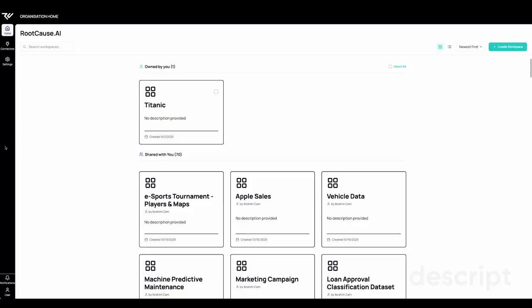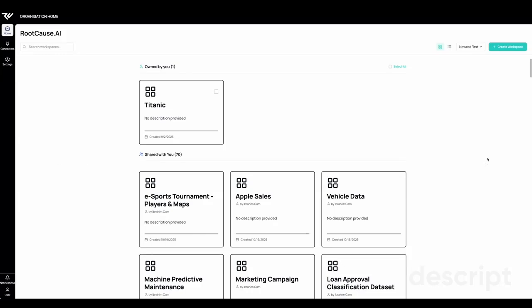RootCause AI lets our customers make very smart, evidence-backed, and fully explainable decisions from raw data that's often scattered across several different applications, databases, or files, and often even in different regions or localities. We work with data where it lives. We don't care what format it's in or how it's structured. We don't even bother cleaning it. And from the whole kitchen sink or swamp of data that our customers have, we break everything down and we even tell you why things are happening.